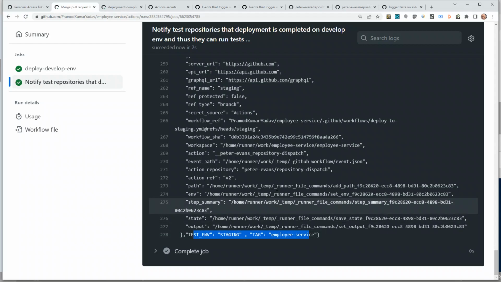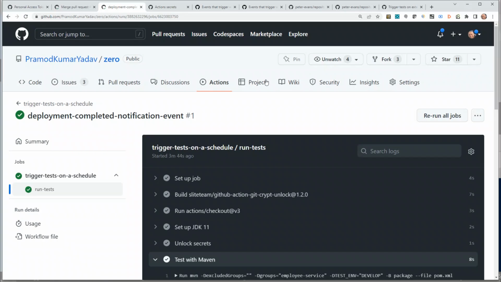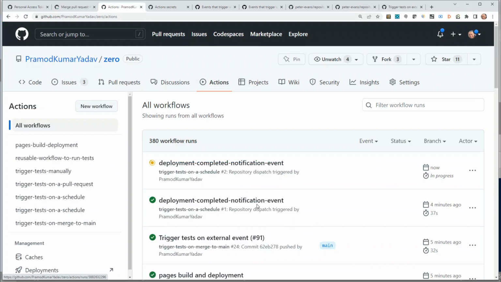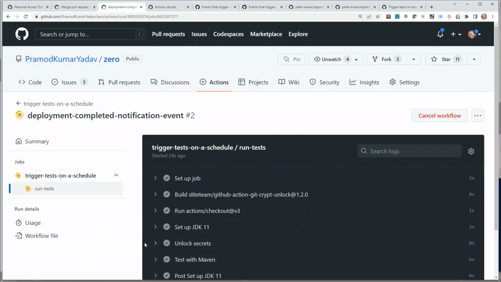The tag was employee service, and this time we expect the test to run on the staging environment, right? So again, the workflow was triggered, and the name is wrong, guys. So I will just immediately after this, I will rename and fix it.